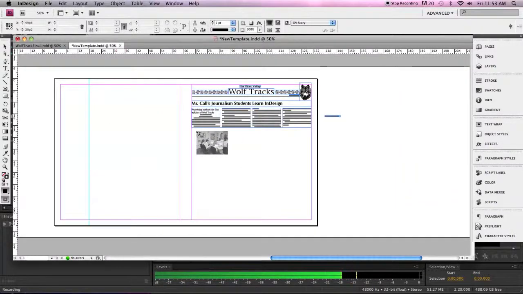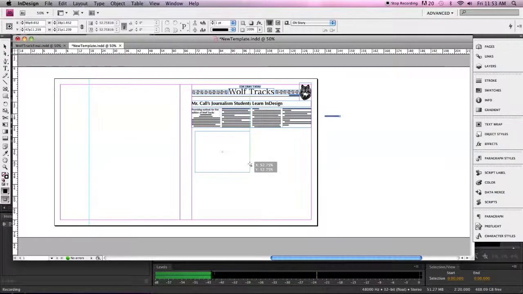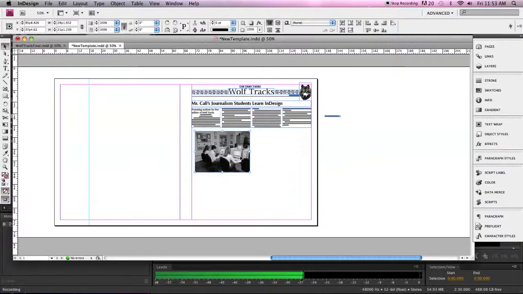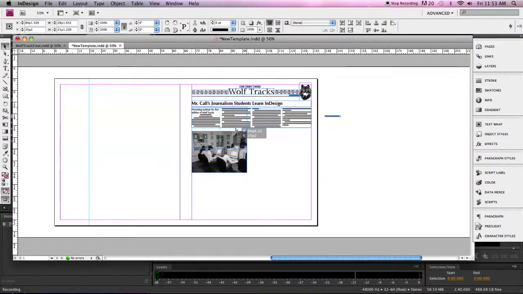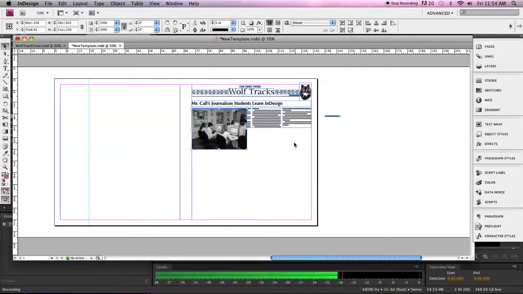But instead of just clicking and letting go, I'm going to click and I'm going to hold. And we'll just do that for now. It's not quite 2 columns, but almost. And I want to insert this right there. I want it to go ahead and span 2 columns, so I'm going to bring that, drag that over.